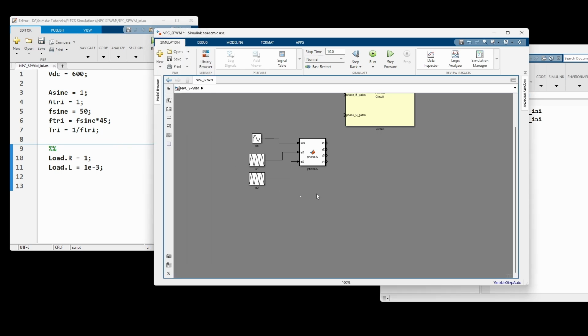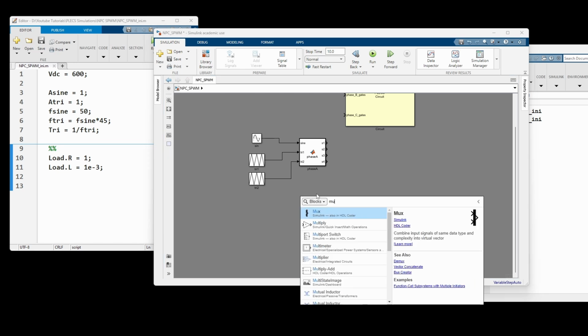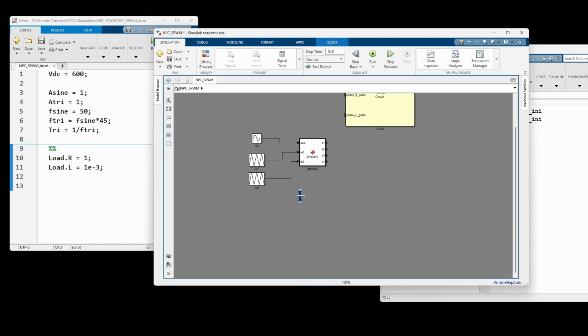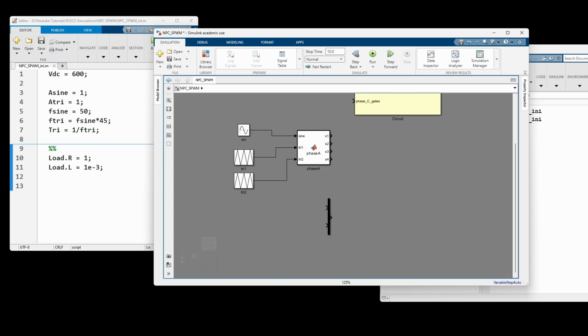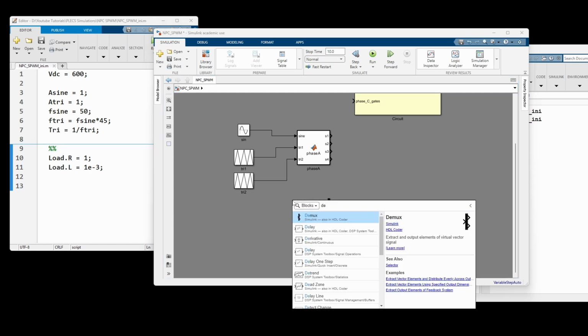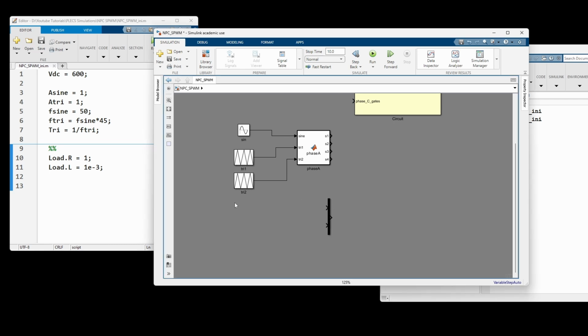before that we need a multiplexer. Let's take a mux. So what I will check in mux is the signals, input signals and output signals generated by the function. So let's take a mux and demux as well. Now demux we don't need at this point, we just need a scope.